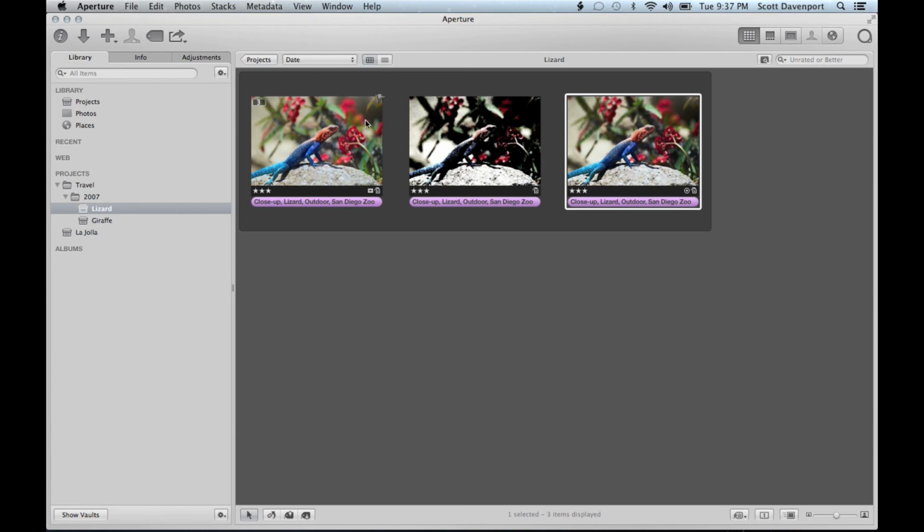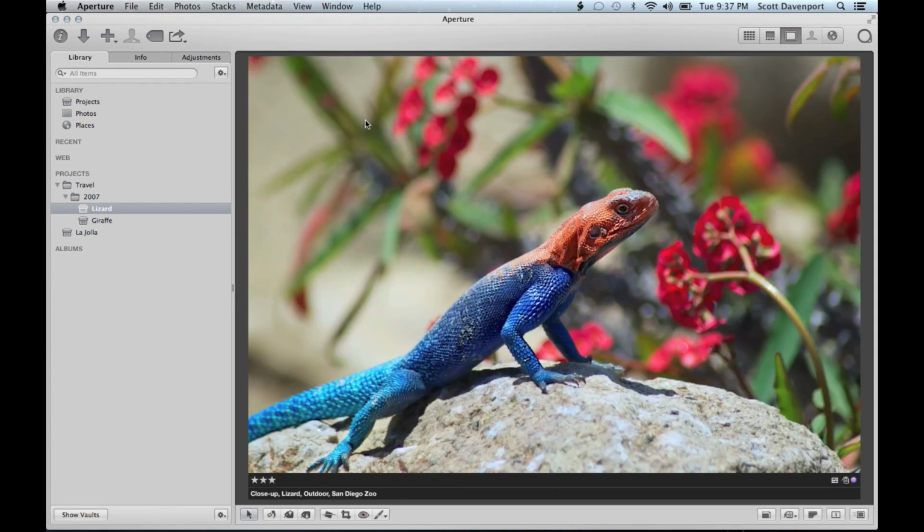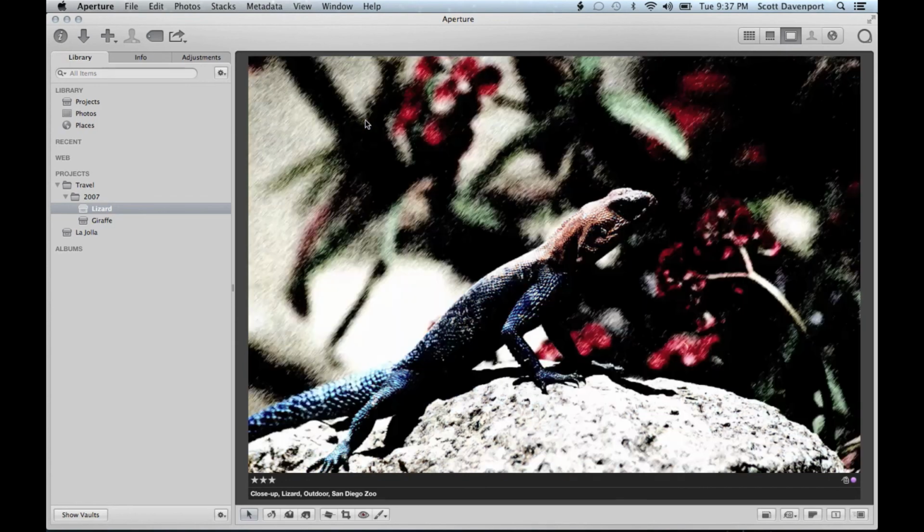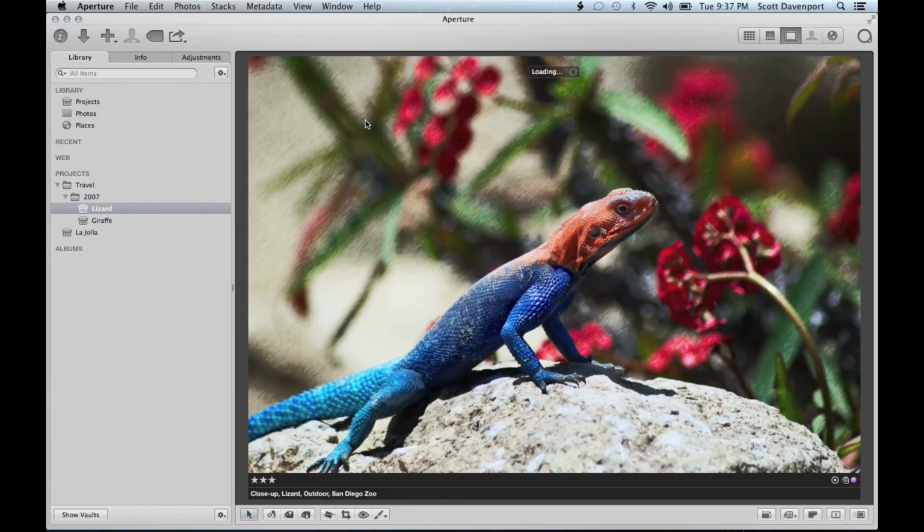So again, let's look at what we did here. There was the original photo done with the adjustments in Aperture. We did a little Quartz filter with the service, and then used that to give us a little artistic feel to the picture. That chalky, pencil-like background. So there's some options here.